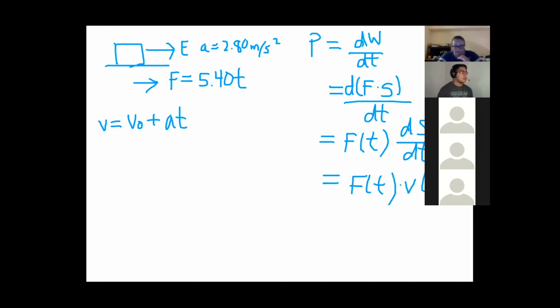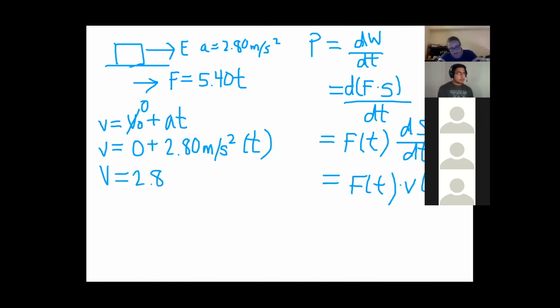Absolutely. So let's solve for it. The acceleration would be 2.80. So we know that velocity is equal to 2.80 times time, which looks very similar to our format of 5.40 times time that we have for force. So that's a good indication that we could use this to do math.